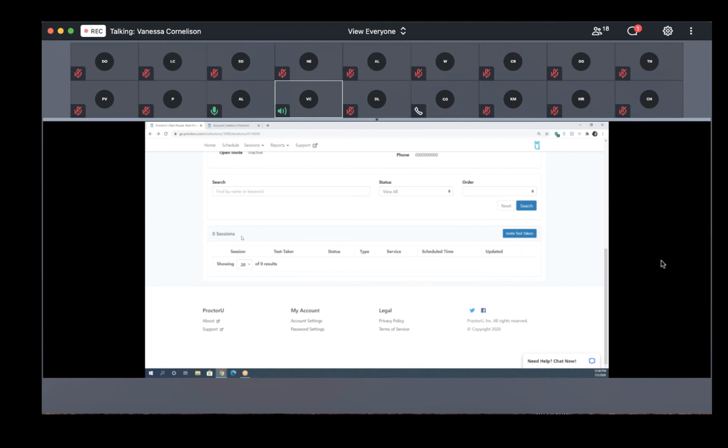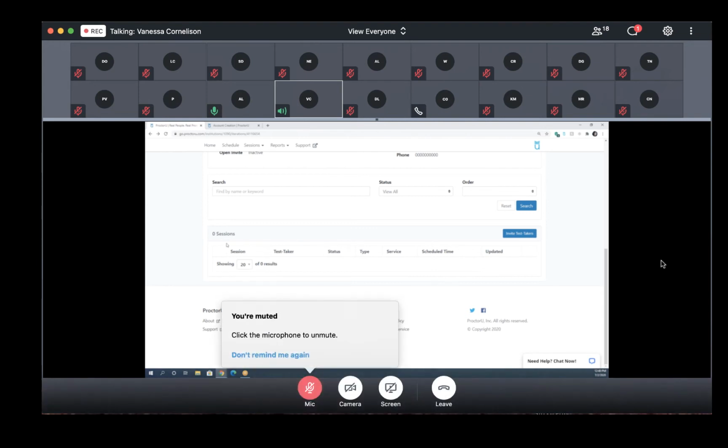But once the schedulings start coming through the system for those exams, you'll start seeing test takers' names. You'll start seeing the status of their scheduling. So whether or not it's currently scheduled in the system, if it's pending the scheduling being reserved, or if it's fulfilled. Fulfilled means that they've completed their session and they're done with their exam. So you would see that as the status, and then it would even show you the specific time and day that they've chosen to schedule to take their exam session with the proctor. So you'd have all of that down here at the bottom.